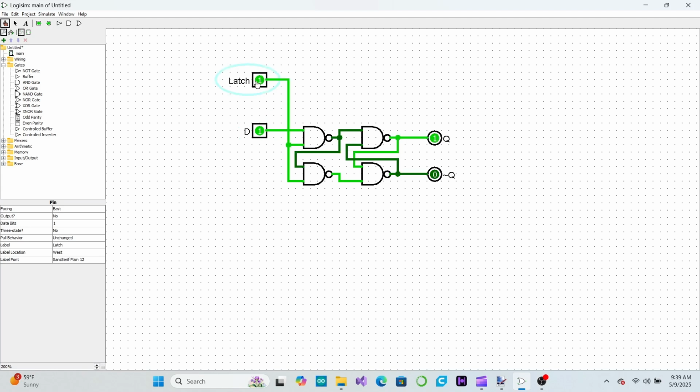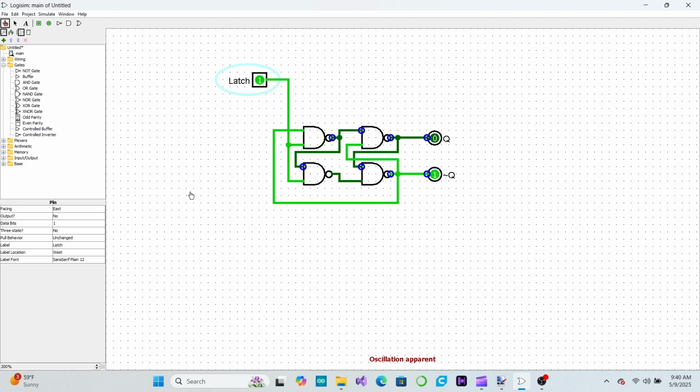Now, we might be tempted to say that we are done. After all, we do have a circuit that can store 1 bit of information, and we can control when that bit gets stored, or can we? Let's take a look at a case where this circuit breaks down. Suppose that we want to take the value stored in the latch and store the opposite of that value back into the latch. If we try to do this, we get something called a race condition.